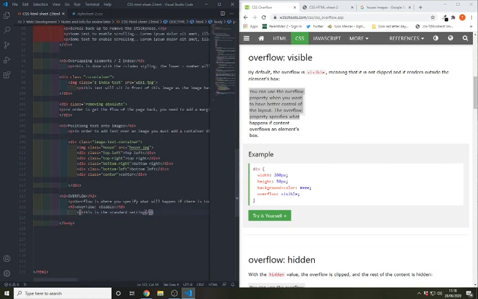Cool. This is the standard setting for elements.